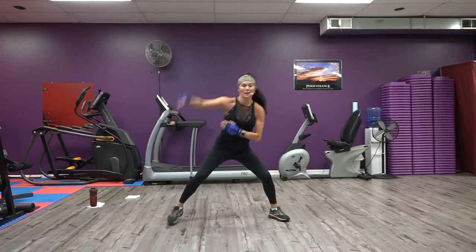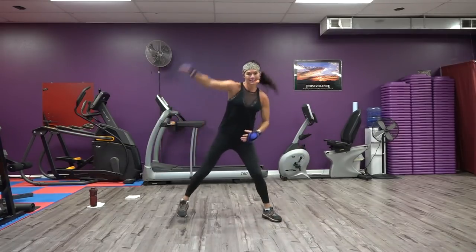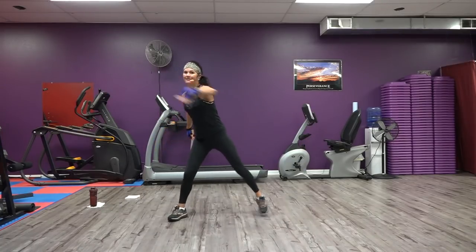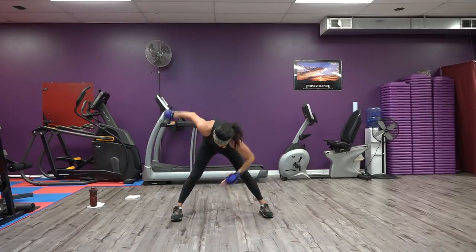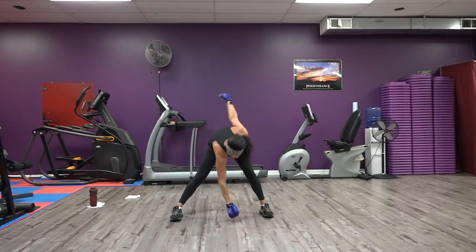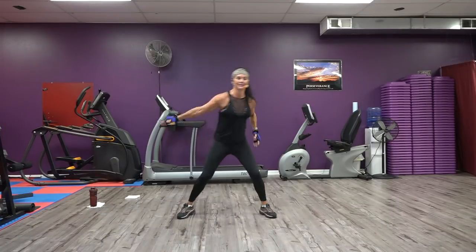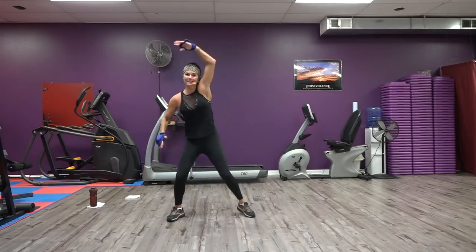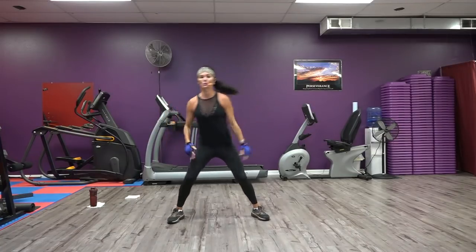Overhead, let's start stretching. Take it across, let's go. Touch those toes, alternate, come on. Back across your chest. Back over, go. Two arms and stretch.